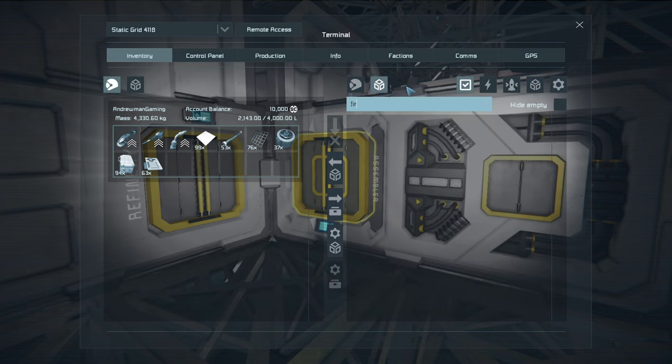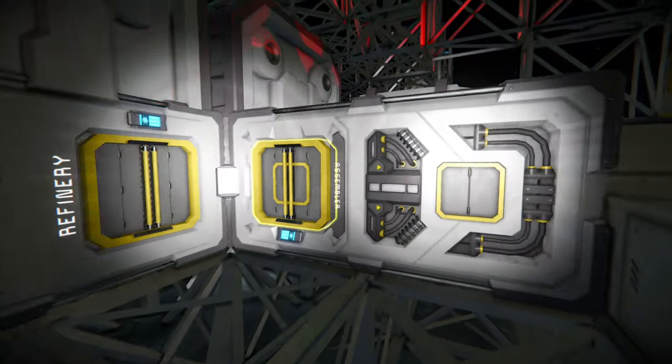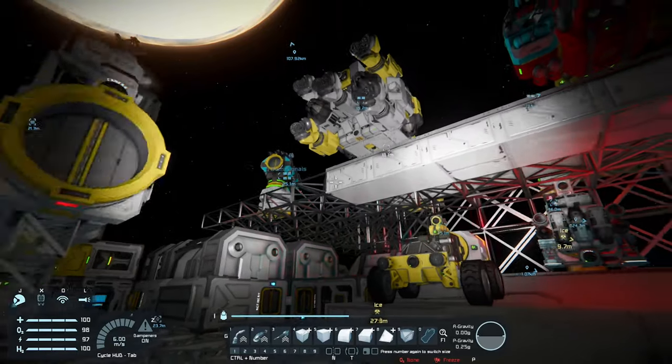Let's see how much we have. Nope, it's not Fe apparently. Iron, yeah, we have a good 30k, so that's a good amount of iron. Let's see, what else did we need?